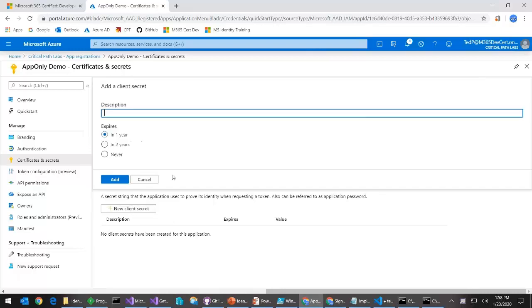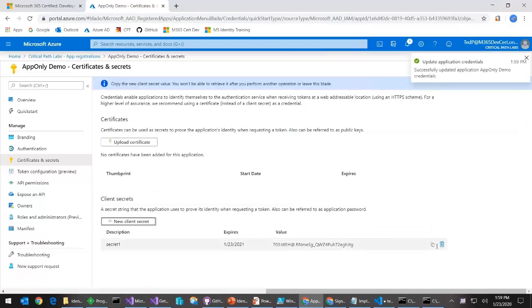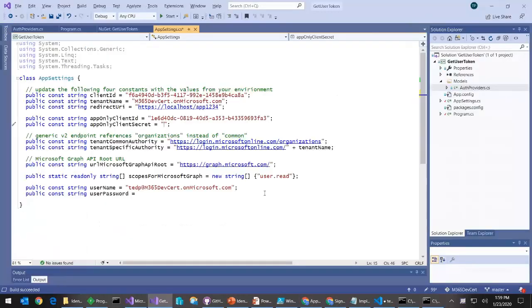If I say, give me a new secret, and I'll call this secret 1, it creates a secret and allows you to copy it right when you create it. So let's copy that. Now let's bring it over here.